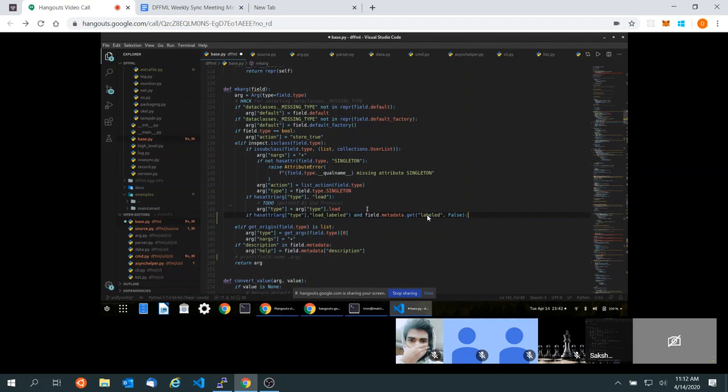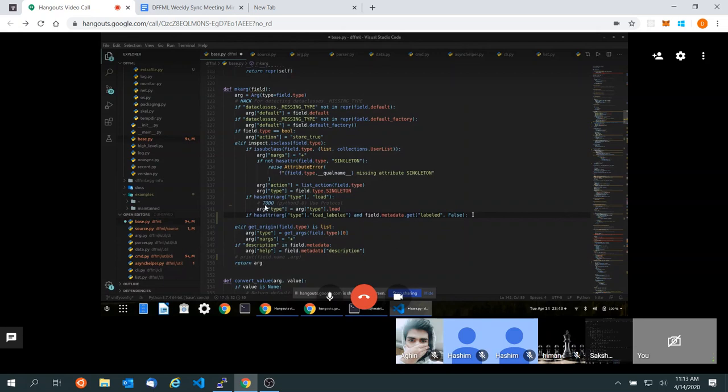Okay. And in the case where we have labeled equals true, then we have something like my source equals CSV. In which case we're saying ahead of time here that we're telling mkarg that we need the user to load labeled sources here, or we need the user to load labeled models here, if they specify labeled equals true within field. So you're going to need to modify field too, to accept the labeled keyword. And if it does see the labeled keyword, it pushes it down into the metadata property, right?